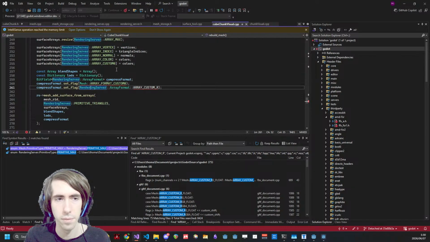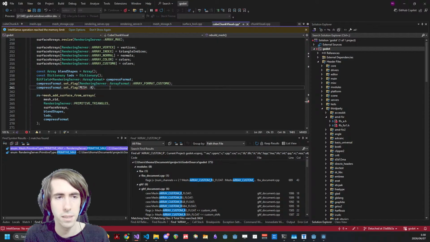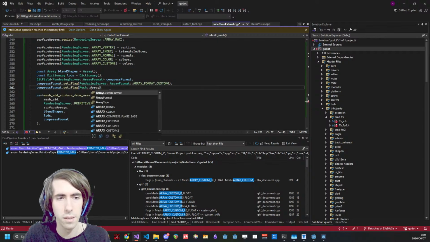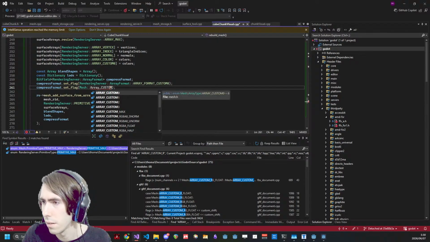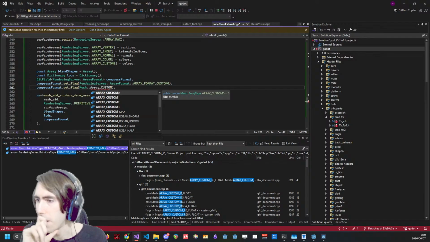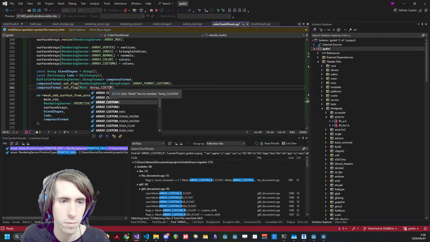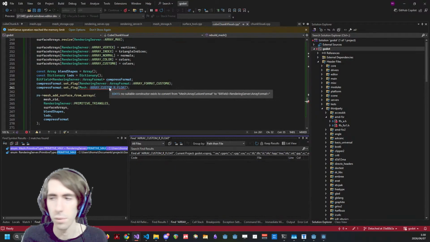Okay. And what if I do this? Mesh array custom. So I have array custom 0. Wait, which one is it? Array format custom 0 and array custom or flush, for example.